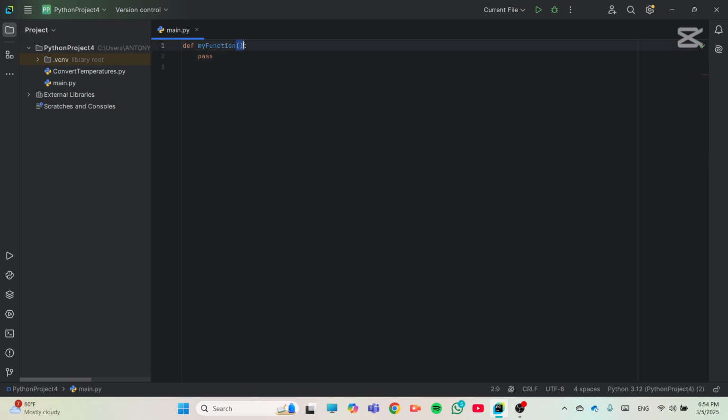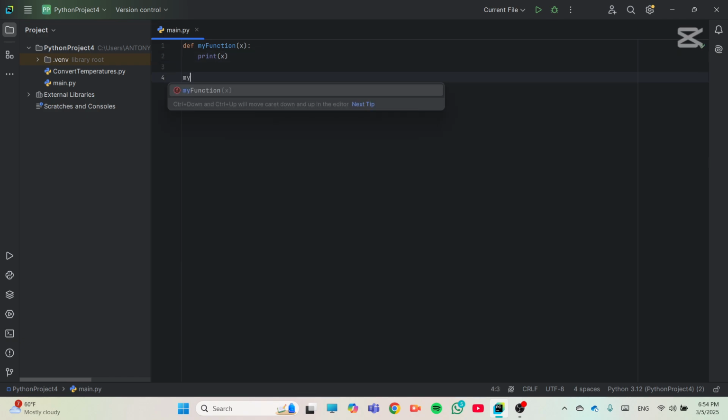Now the parentheses, we can write variables inside of them. So let's say x, right? X is now a parameter for this function. Alright, and for you to understand this, I'm gonna have to show it to you. So print and then x, right?